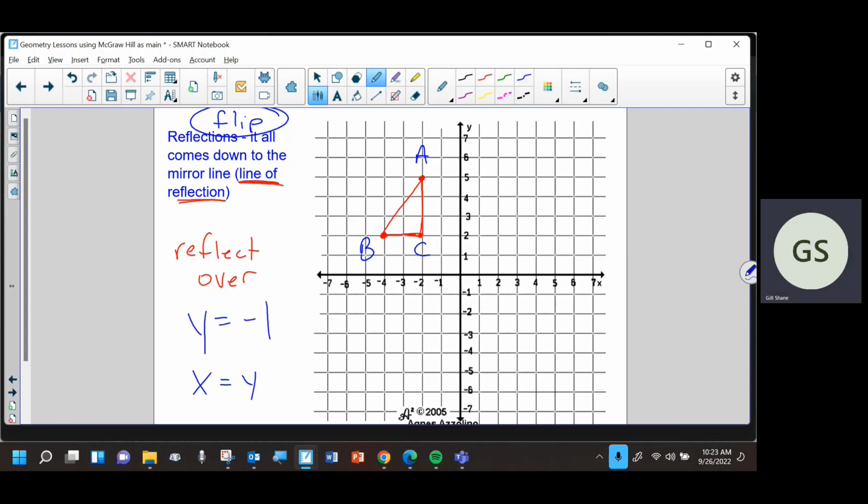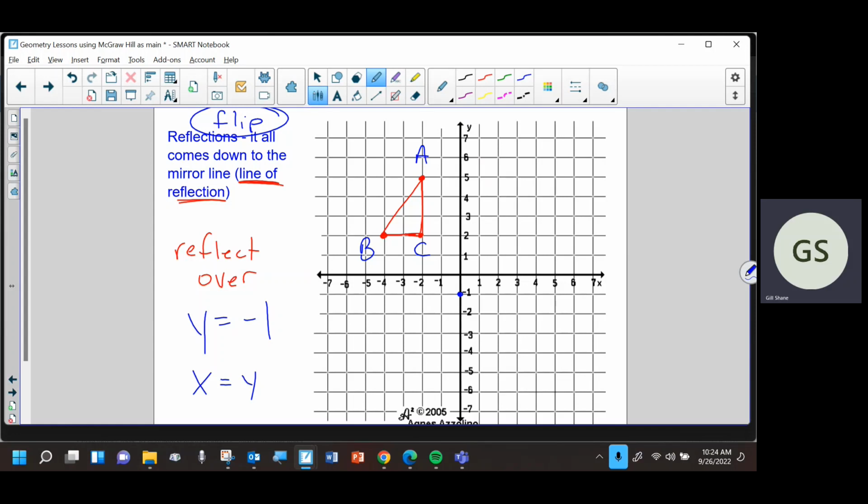What kind of reflection line am I drawing? You're reflecting it over the x-axis. No, I would have said x-axis. You've got to ignore the x. If they don't say reflected over the x-axis or y-axis, you ignore that. That's the reflection line, this line, where y is -1. So what's that line look like? It's going to be a horizontal line that follows the line of negative 1. That's where y is -1, right?